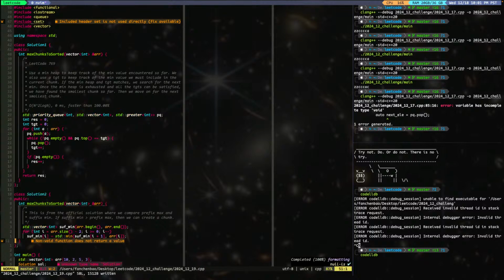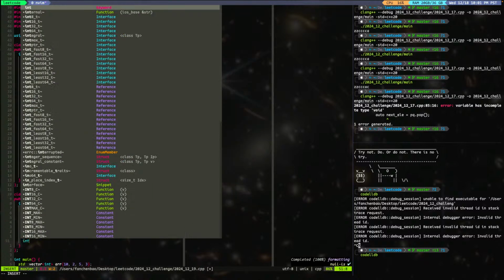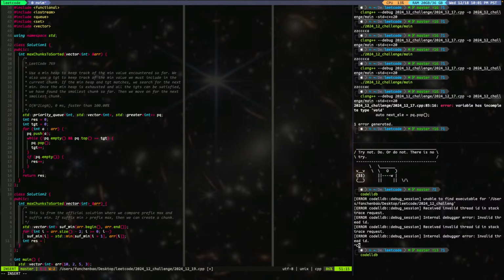Now we have suffix min. Next should be res equal to 0, for int i equal to 1. I can actually just start it with 1 because you're always going to have 1. So i smaller than array.size, i++, and then we can have pref_max equal to array[0].